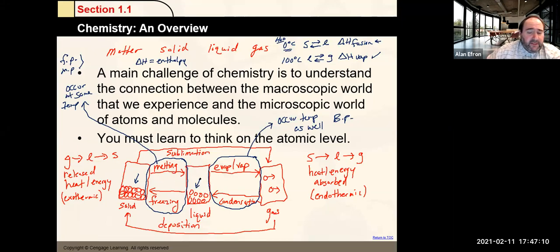But when we go from liquid to gas, we're going from a place where they're pretty close to each other to a place where they've completely separated from one another, which obviously takes a lot of energy. So it's always a lot more energy to do that transition, in both directions, going from liquid to gas or gas to liquid, than it is going from solid to liquid or liquid to solid. And as a reference point, for water, the heat of fusion is something like 333 joules per gram. The heat of vaporization for water is about 2,260 joules per gram.